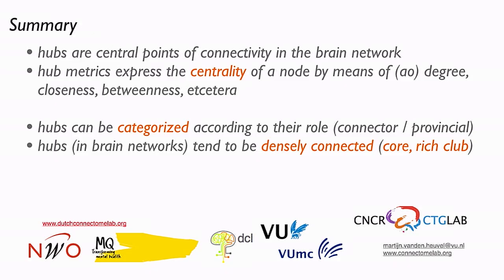So in summary, we've talked about hubs, we've talked about strategies to measure and label these hubs, and we saw that there are different flavors of hubs. We talked about different strategies to measure properties of richness between hubs and their overall core structure in the network. And finally, we talked about some more advanced options, in particular some biases or potential things to think about when you select your hubs in terms of structural and functional connectivity.